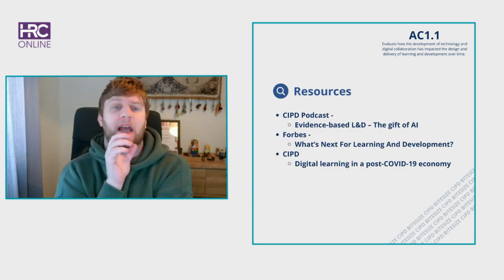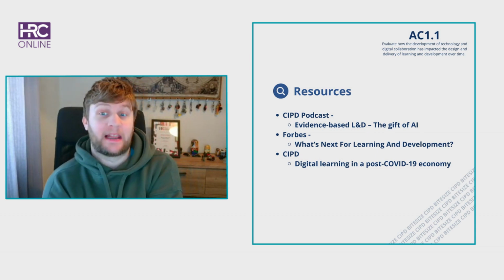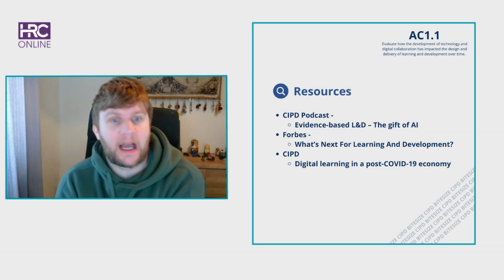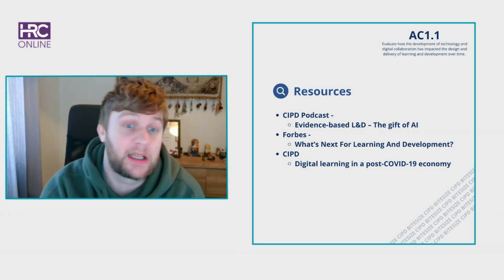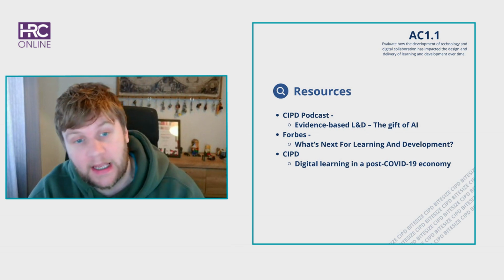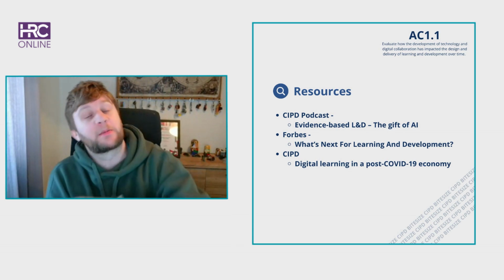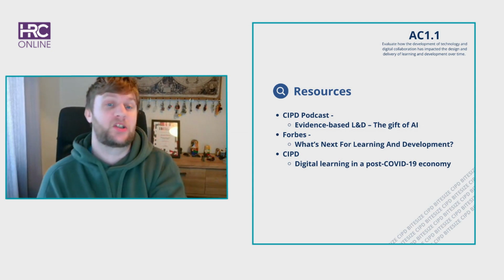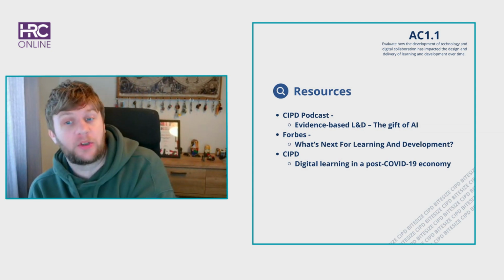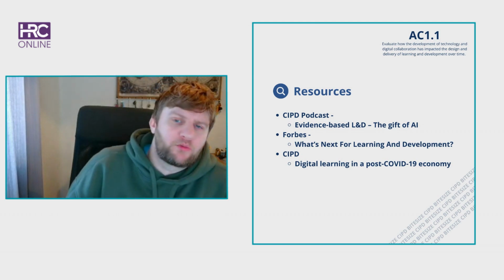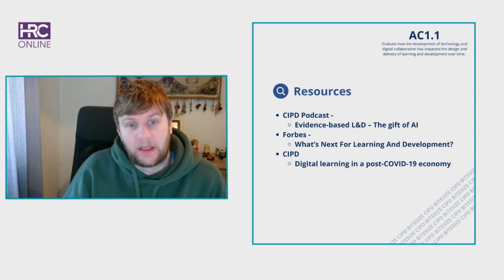Now, some resources that I think would help: CIPD podcast, evidence-based L&D, the gift of AI. Obviously, AI is one of the biggest growing trends that we've got within the learning and development space. As we know, CIPD are currently quite against AI being used in written assessments and stuff like that. So please don't use AI within this writing assessment, but it is going to be one of the biggest changes. Forbes, what next for learning and development? That's looking into the future. And CIPD did a really interesting research piece on digital learning in a post-COVID-19 economy.